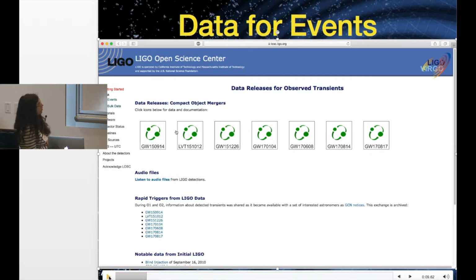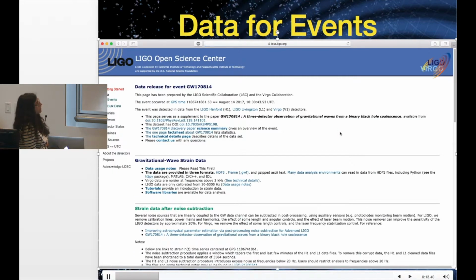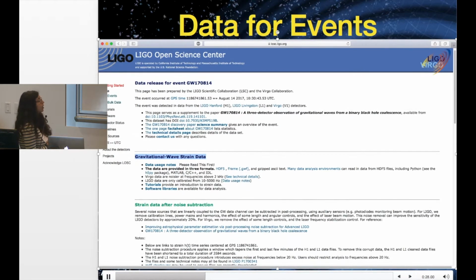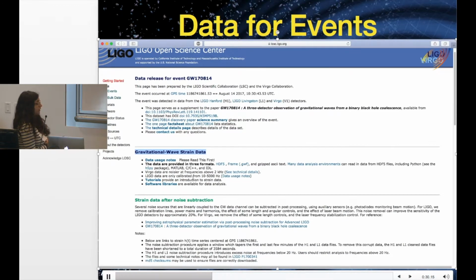If you click on events, this page appears with all the events I was mentioning before. If you click on one of these events, you will see in the upper part the description of the important things to know about the event itself, and about the data. This event specifically was an event of O2, so you will have the clean data.